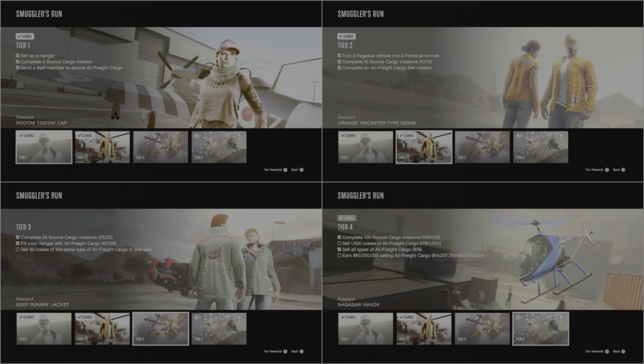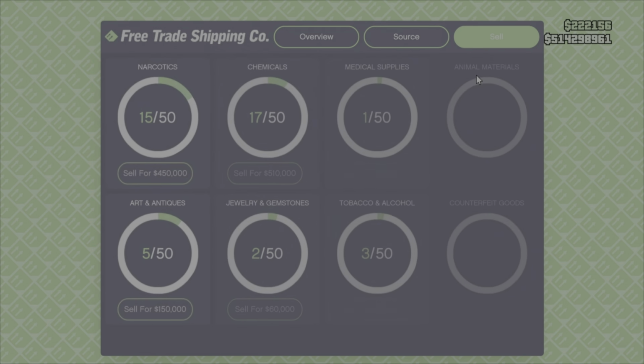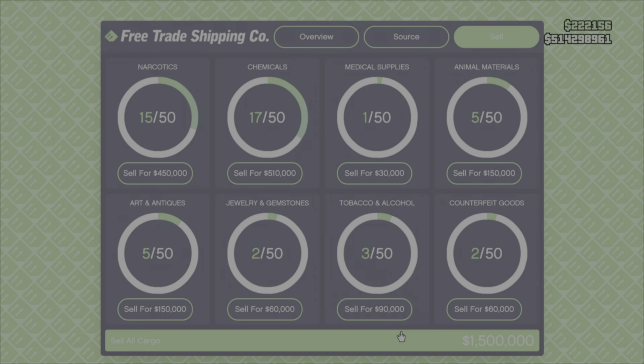Now, as for selling 1,000 crates. Guys, if you're not doing this for the money, you're just doing this for the tier 4, and you're trying to do all the tier 4s for the Nico Bellic outfit, what you want to do is leave this till last. Just keep using Rooster until he fills up the hangar.